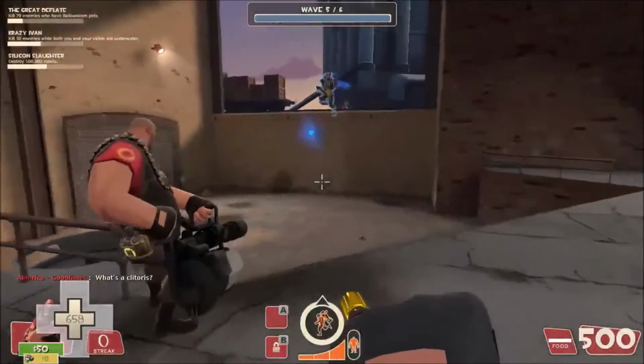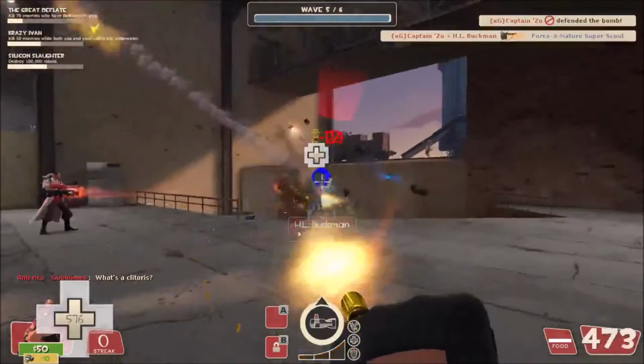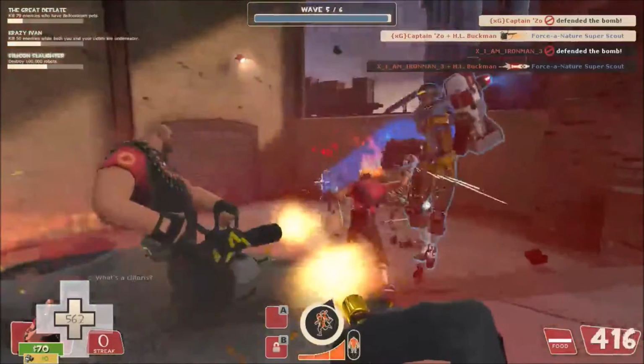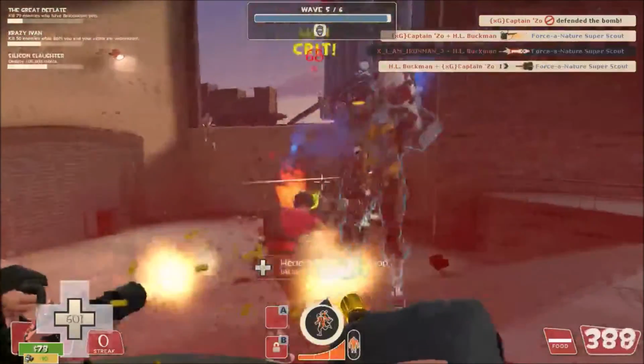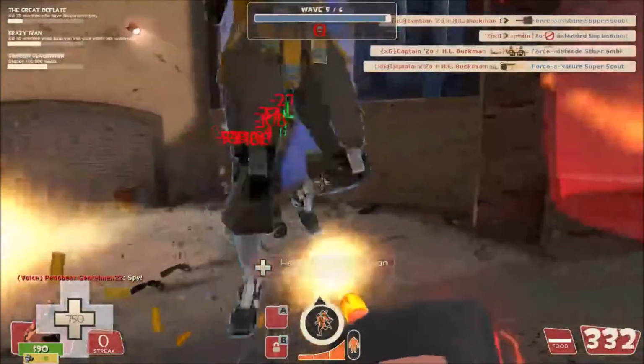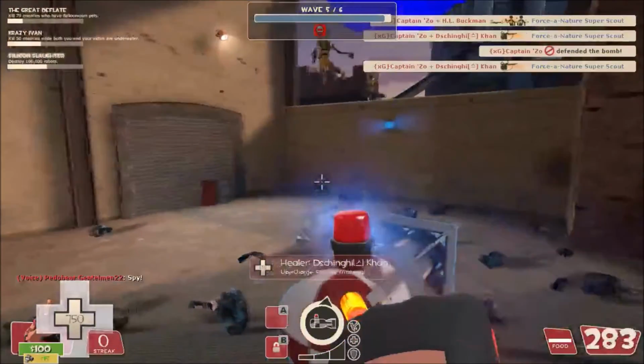Alright, so just stand right here, they won't be able to get. Whoa! Why does he shoot me? Why does he not shoot him? So yeah, this is relatively fast. You just stand right here. They won't be able to get by unless they shoot you, of course.